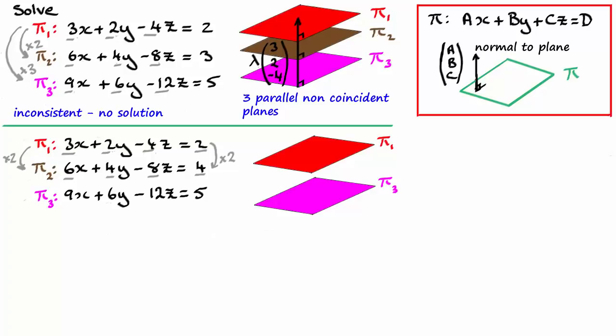So if I was to draw that on, I'm just putting it on top of it. And by the way, remember that these planes go infinitely out in all directions. So when it comes to trying to find a solution set for this set of equations, well, there's going to be no point that lies on all three. So we've got two coincident planes and the other one is parallel. And we've got an inconsistent set of simultaneous equations where we have no solution.